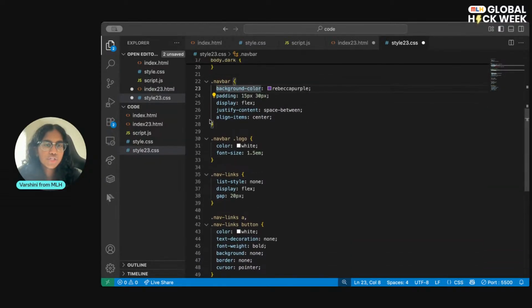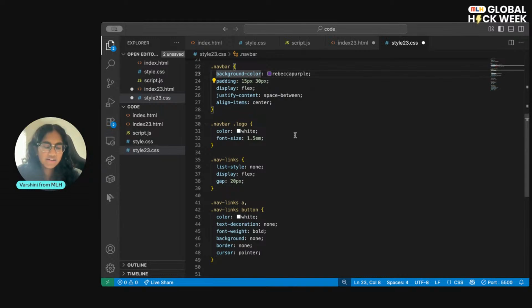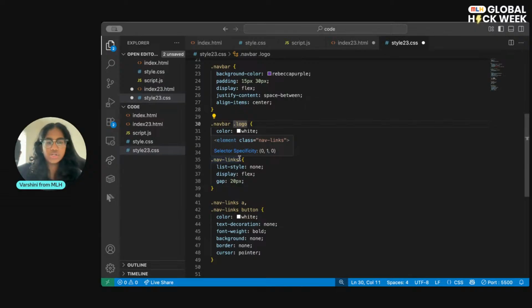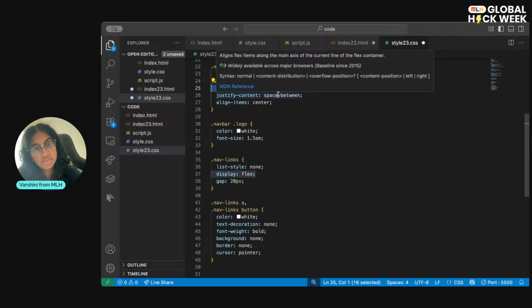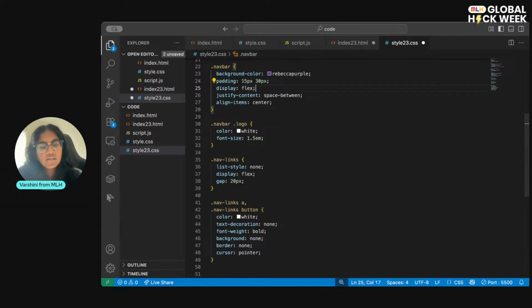This is where I'm switching over to the navigation section now. You can see I've chosen a couple of different colors. I've got logo, links, and just nav bar in general. So you'll notice here, like I said, display flex. So the navigation bar uses Flexbox for a horizontal layout. A really nice flexible layout horizontally, so that we have space between the logo and the links. Previously we would use random layouts and it just wouldn't look that great. But I think Flex looks super cool, and you'll see once you create your website how cool this looks.